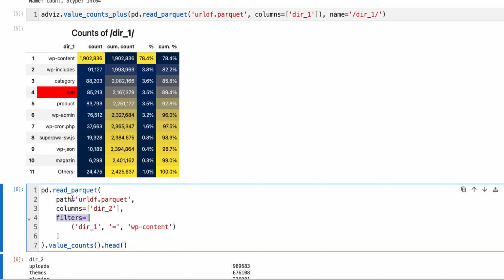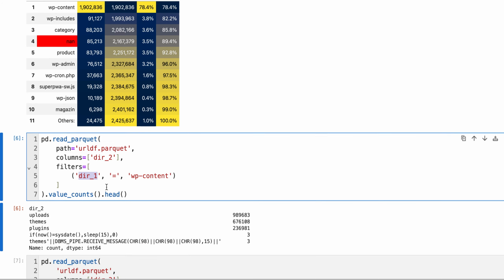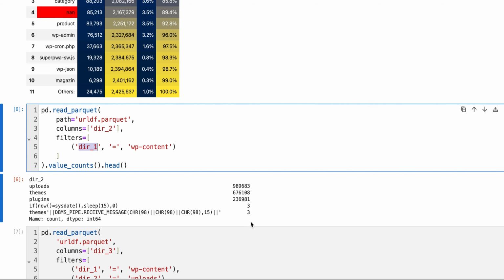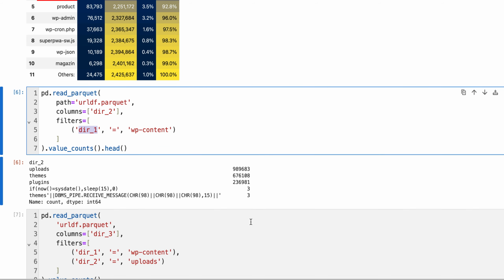Read this file, I want only this column, directory 2, but only where directory 1 is equal to WP content, and now count the values for me. Under WP content, it seems we have uploads, themes, and plugins, and the rest are just tiny values. So you can see how convenient and easy this is.